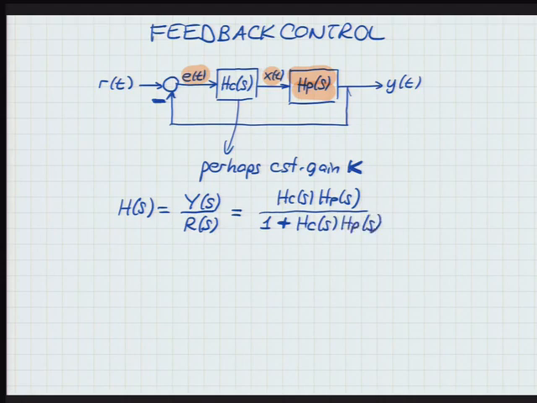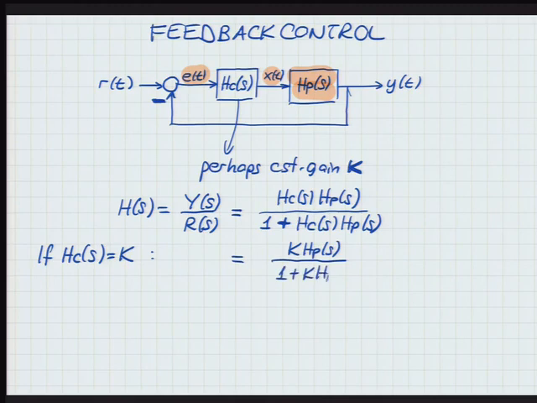So if you're doing constant gain control, so if your control action is simply looking at the error, multiplying it by a constant, and making it the input to the plant, then this just becomes k times H_P of s over 1 plus k times H_P of s, right? So H_P of s had its own poles and zeros, right? Now that we close the loop, the closed loop system has a new set of poles that are dictated by your choice of k. How do I find the poles of the closed loop system?